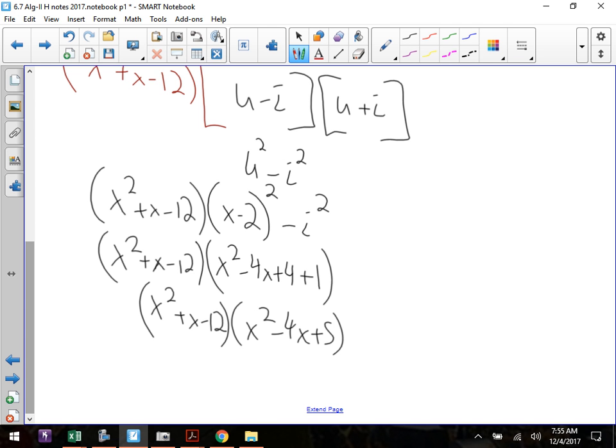Okay? And that's what you would get. You get a 4th degree polynomial now because you've got 4 zeros. The trick was setting it up in terms of that u. That's the weird part. You don't have to use the u. I suggest using the u because it's a way to keep things clear.